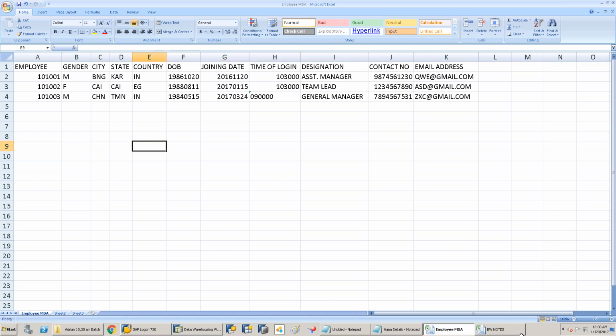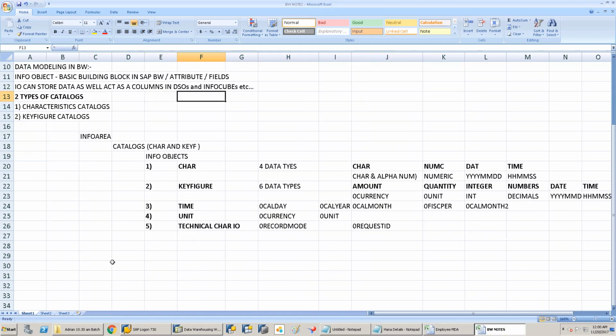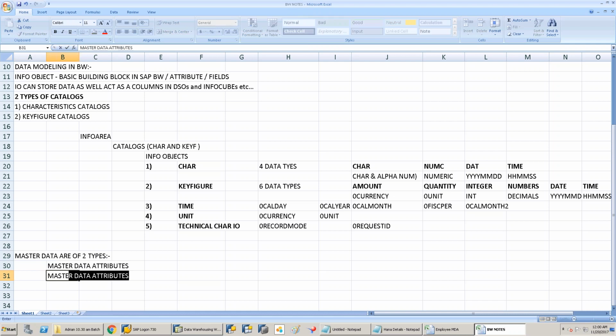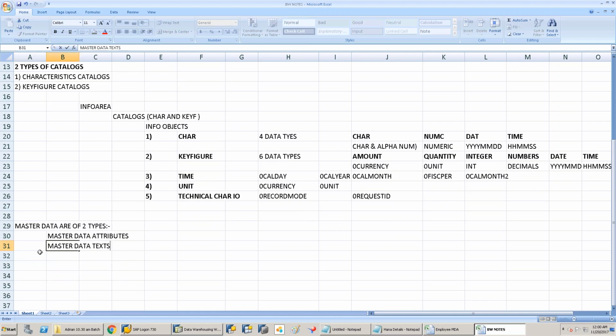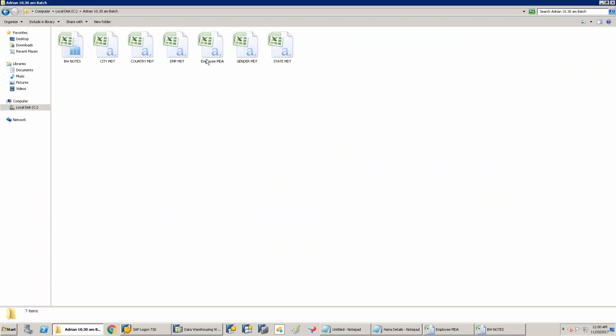When I talk about master data, it is of two types: master data attributes and master data text. So we have created Excel files over here for attributes and for text.